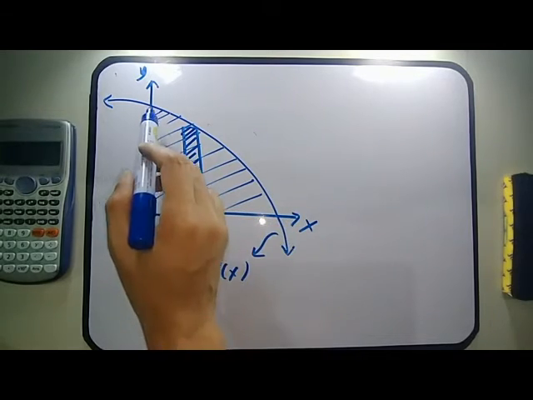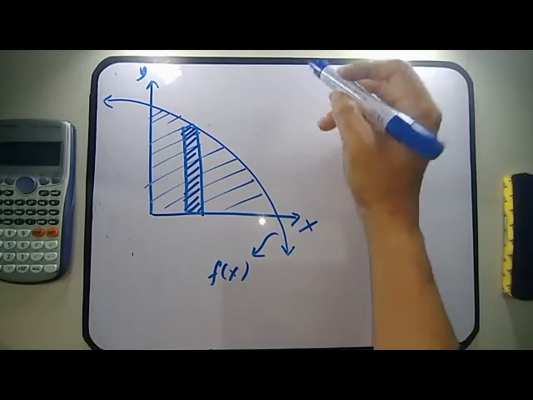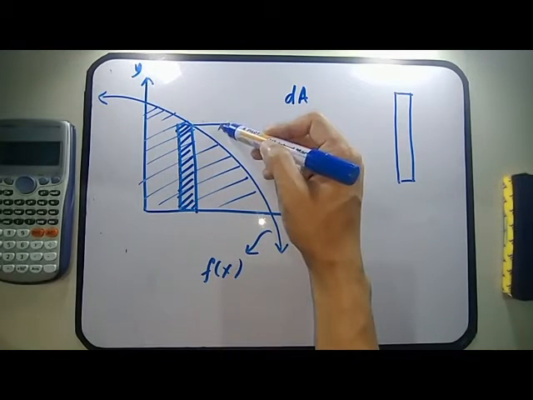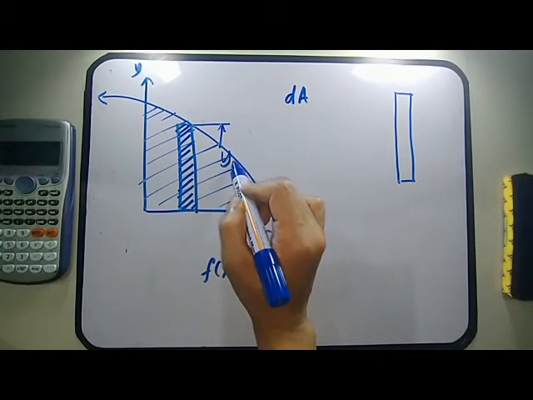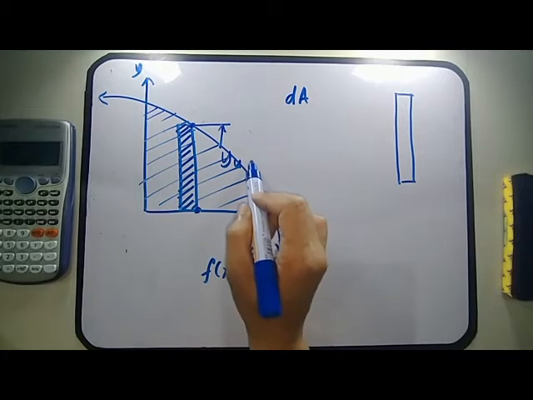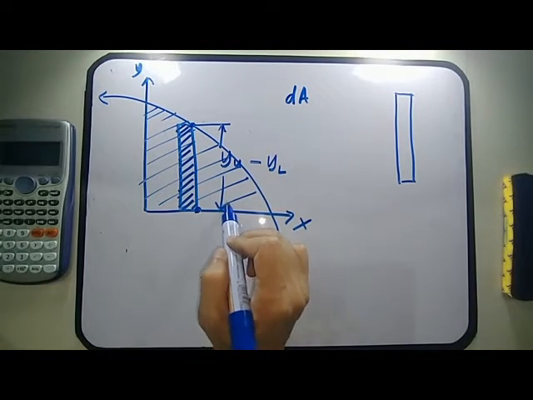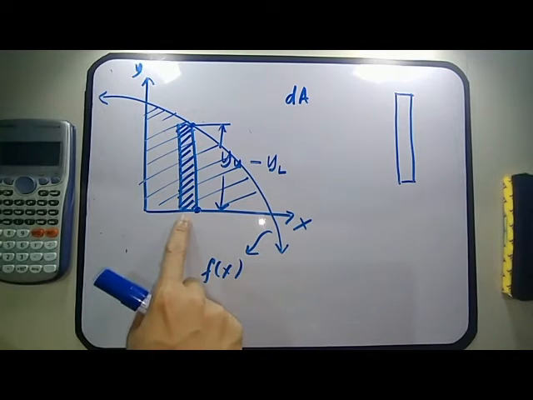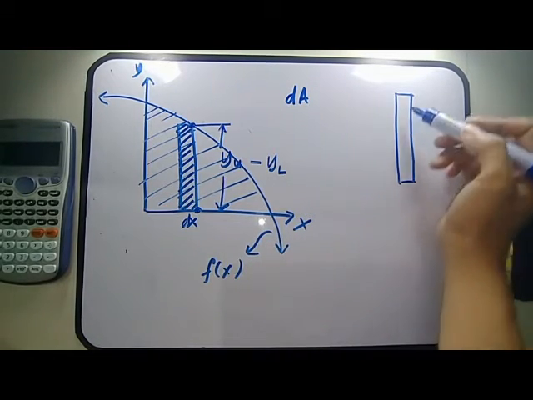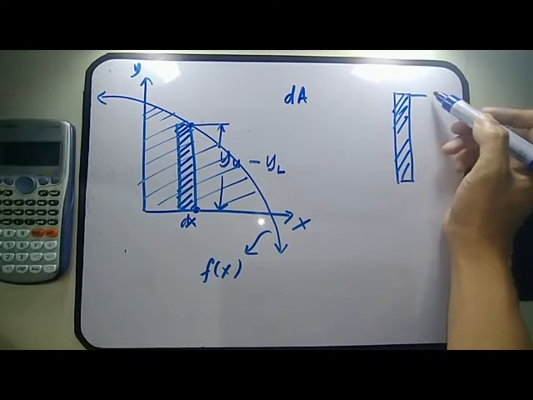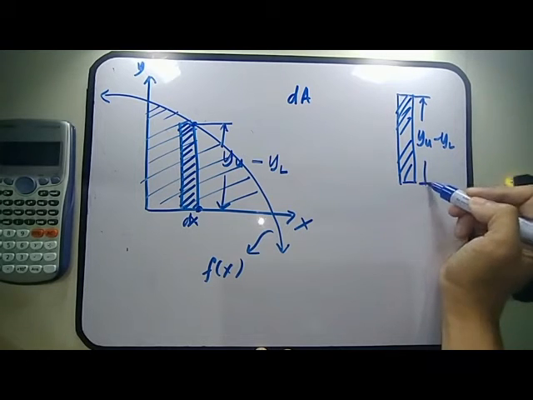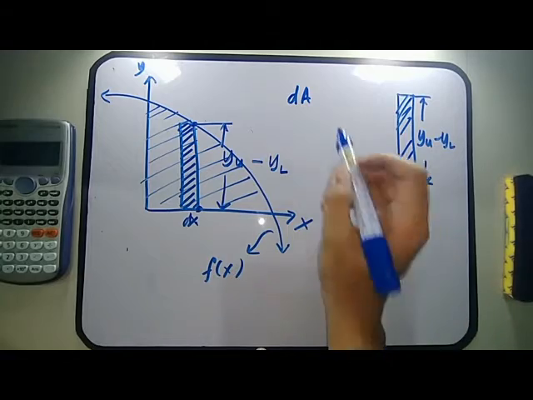The whole area is the area A, but if you get a differential strip, it will be represented as the differential of area. The length of that rectangular strip is actually its height, that is y sub 2 minus y sub 1. y sub 2 can be represented as y upper, and y sub 1 at the bottom as y lower. It's just a distance formula, guys. This width here can be represented as dx since it lies on the x-axis. So this height is y upper minus y lower, and this width is the differential of x.